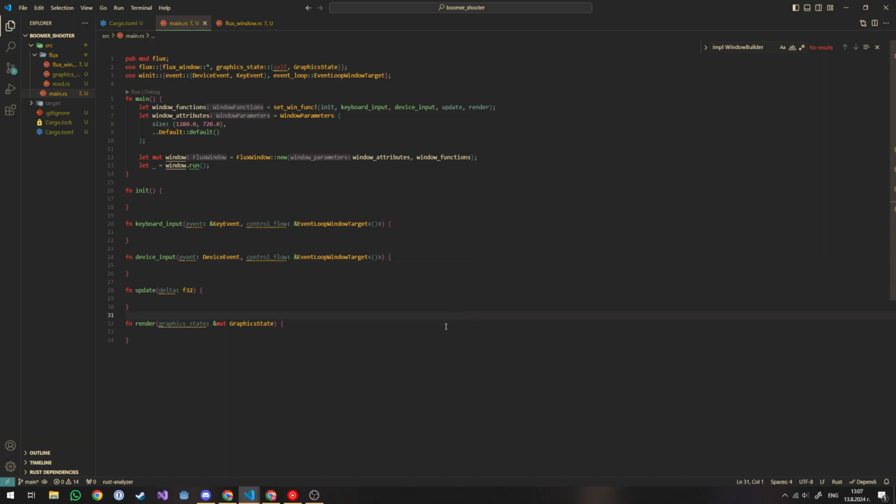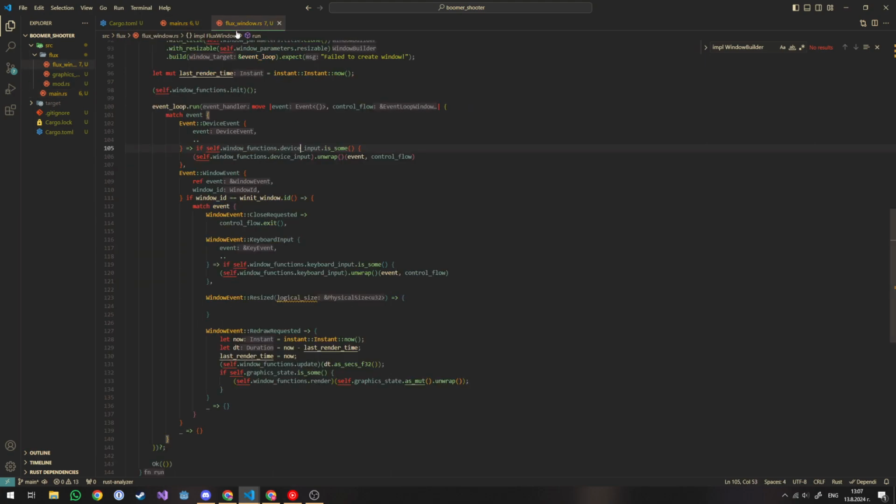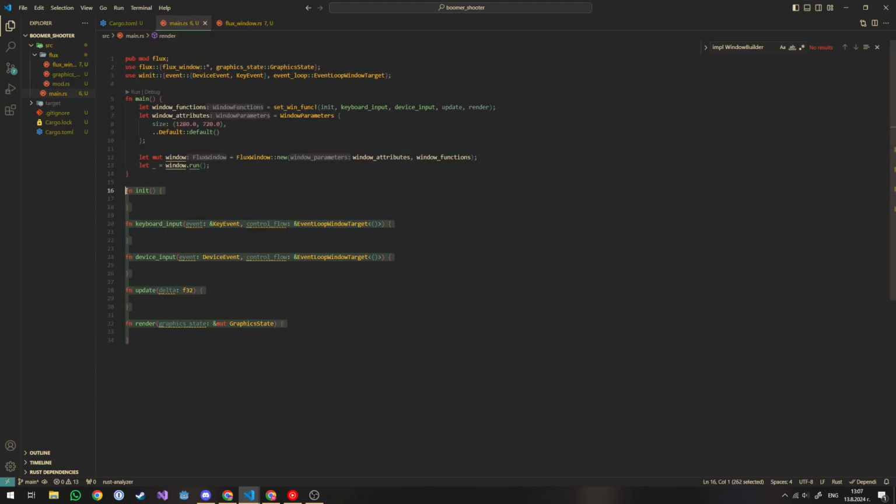Yeah, I think this will actually be it. It was a very short stream today, but we managed to do everything that at least I wanted to do today. We simplified Winit to the point that I personally prefer. I know some people like the way Winit looks, but I personally don't like that. So I separated into functions and added this really simple window creation.